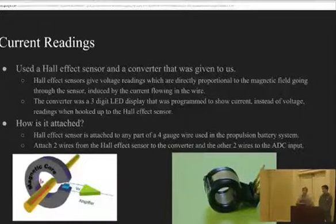And the Hall effect sensor reads the magnetic field going through a wire that it's hooked around, and it gets transferred to the converter, which converts it to the current. The Hall effect sensor can be on any wire. We put it on a 4-gauge wire, and 2 wires from the Hall effect sensor go to an ADC input, and 2 go to the converter.